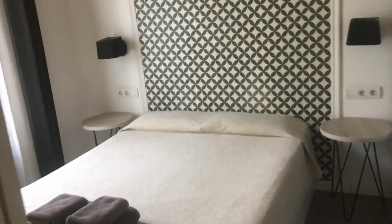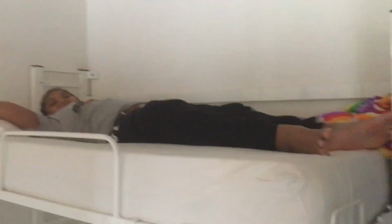We have a little sitting area, a little living room area. We have the bedroom area. I like the ceilings. My daughter done found her spot. She's gonna be sleeping on that top bunk. Hello. Over here we have a little closet storage area. There's extra things in there. These doors go back. You can close this door off. You can separate it from the outside world, from the living room, if you want to get to sleep while someone's still woke.